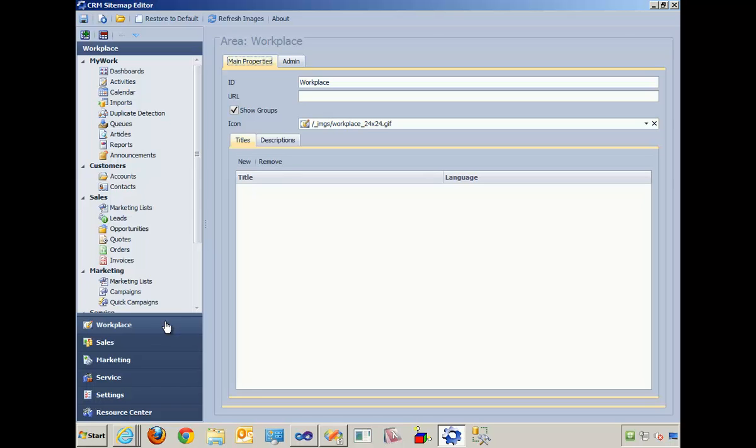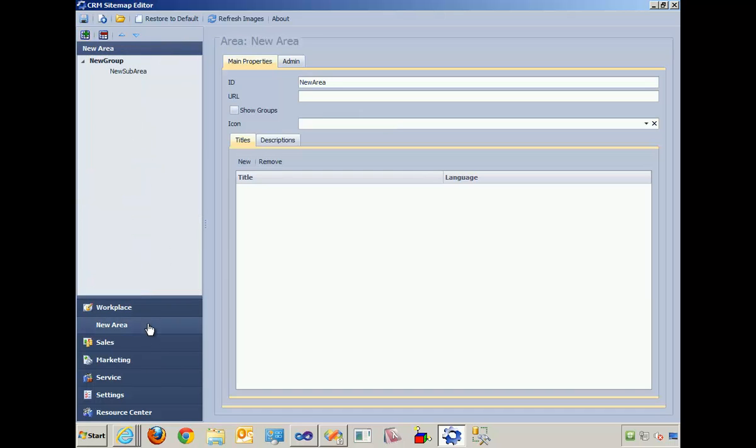It's called the CRM Sitemap Editor, and I'll have a link in my blog post to where you can go to download this. What I'm going to do is create what's called a new area, and let's select that. We'll give it a name, an ID, so we'll call it the external links area.